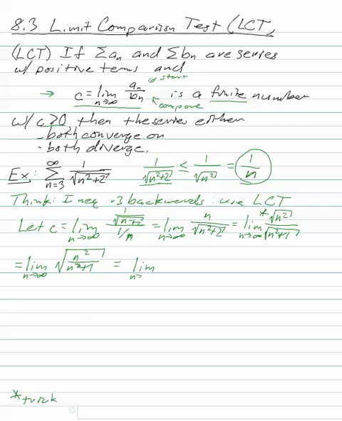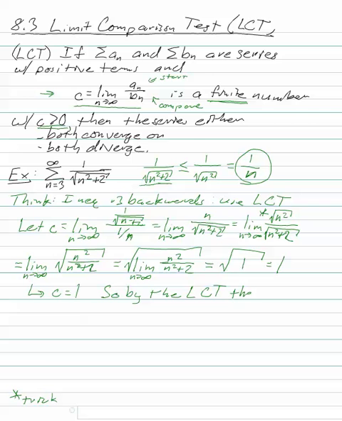So that's the limit as n goes to infinity of n squared over n squared plus 2 inside the square root. Now, if we take the limit, you could use a rational function, you could use leading terms, you could multiply by 1 over n squared. Again, it doesn't really matter how. That's the square root of 1, which is 1. Which means C equals 1. So we check, is that a finite number? Yes. And is it bigger than 0? Yes. So, by the limit comparison test, they are the same.